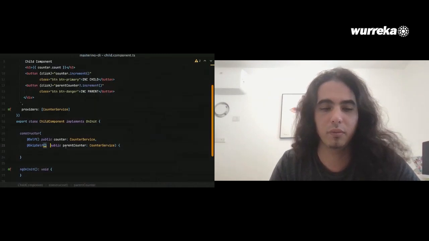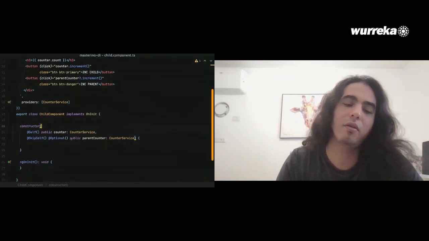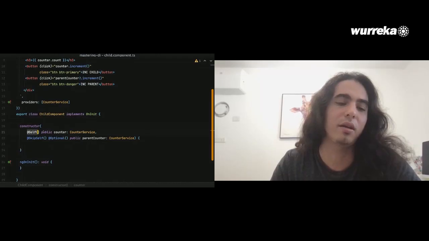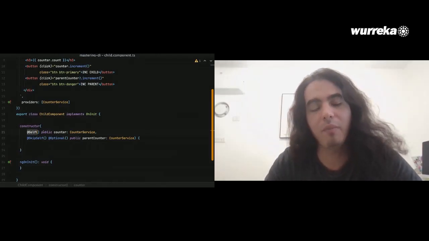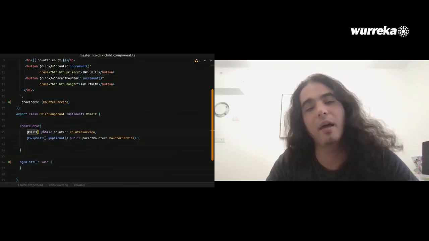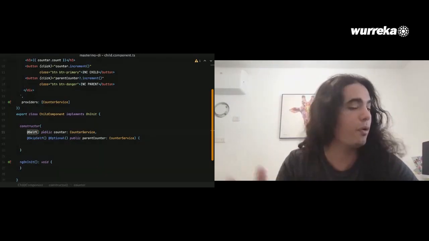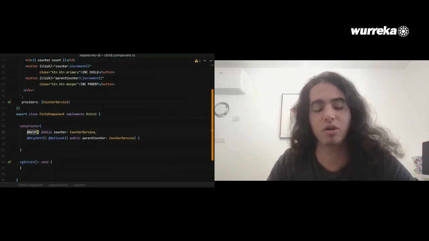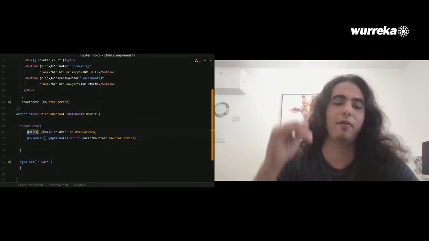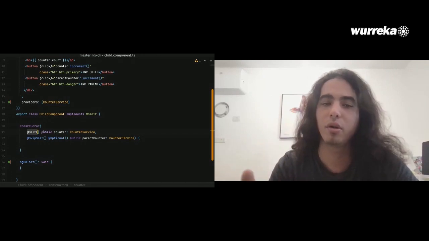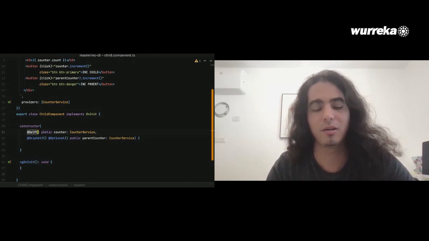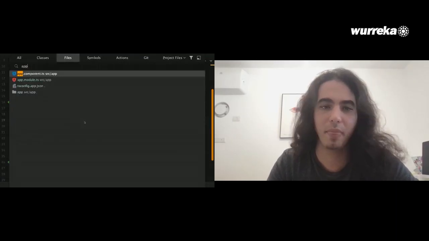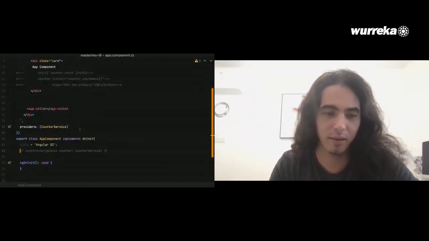So, to summarize this part, once you understand this whole hierarchy of node injectors and you get familiar with these extra decorators, it can help you stabilize a highly dynamic set of components. Most of the time, a service is probably going to be injected on the root level. But by using self, skip self, optional, and host, you can make your app much more, let's say, controllable, if there's a word like this. So I'm going to go back to my app component, and I'm going to bring back the counter service.